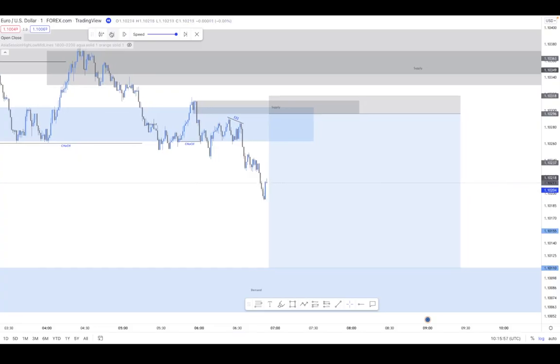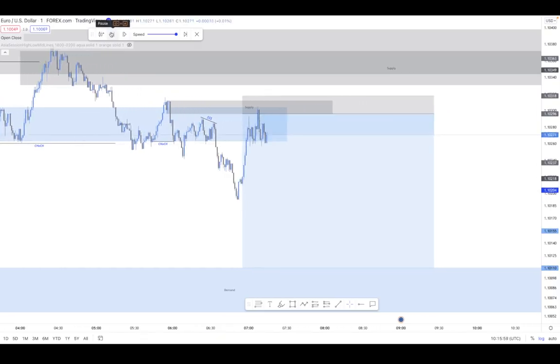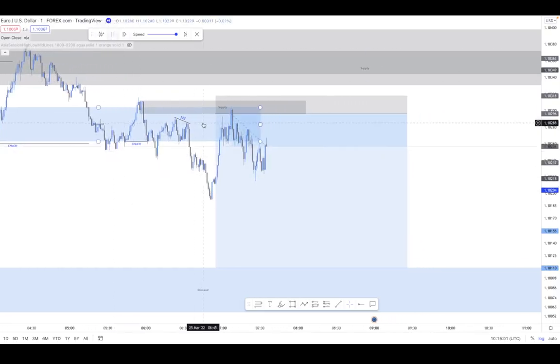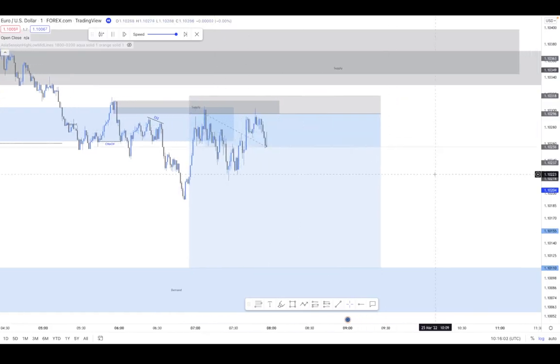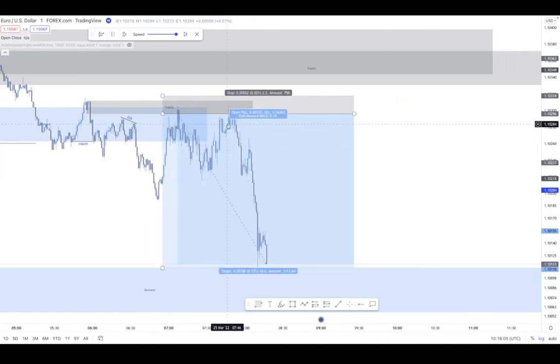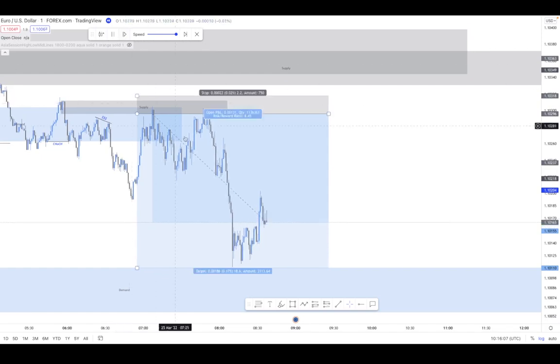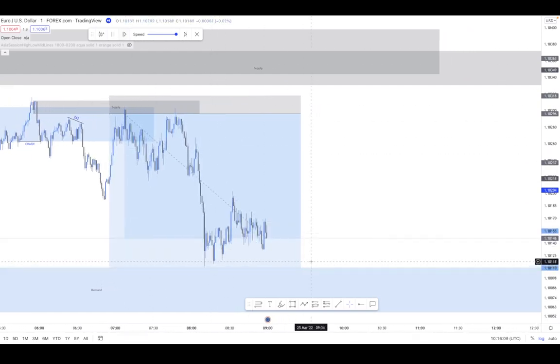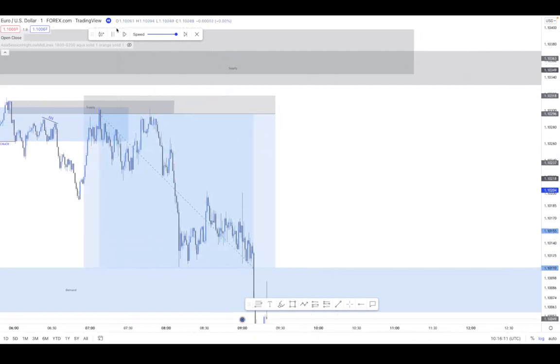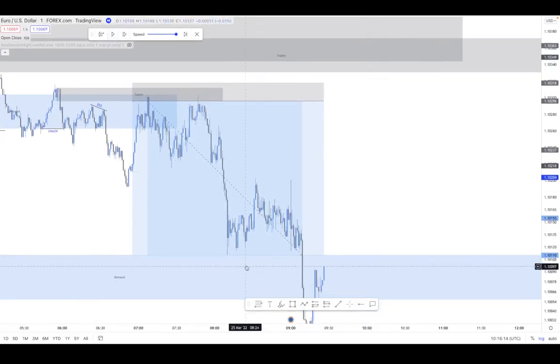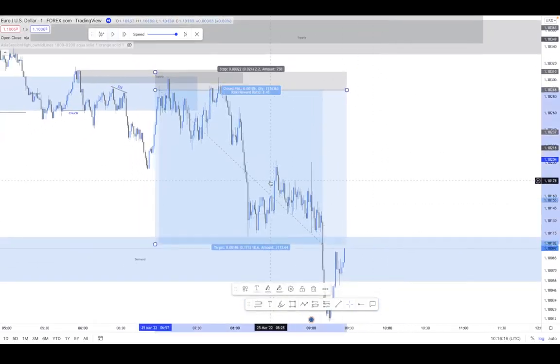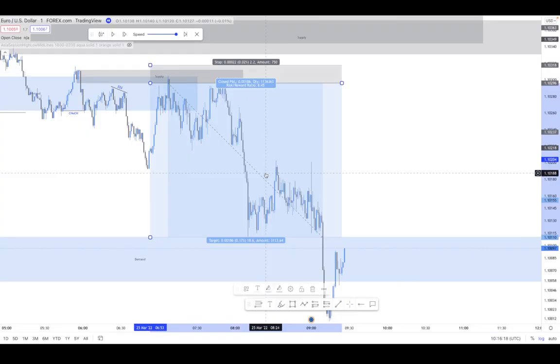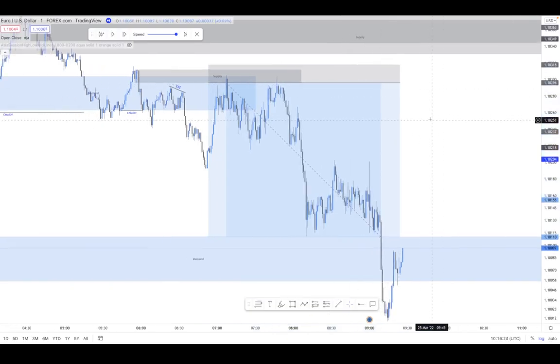Okay, so price is pushed down, pushed up, taking liquidity, clearing the imbalance. We've actually tapped into the 1 minute zone, and then we've come back up towards it again, tapping back into this here. Price is pushed down. We've reversed just before actually tapping into the 15 minute demand zone. Add a little pullback to clear imbalance and inefficiency, and then we've pushed back down again to take our take profit, okay.